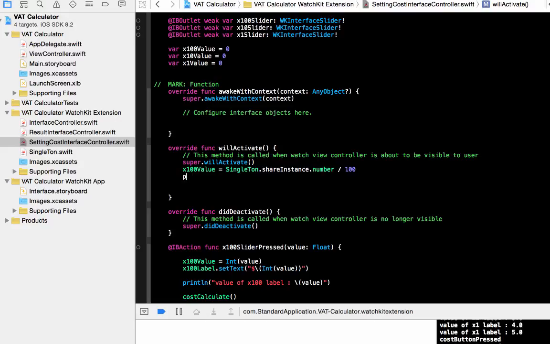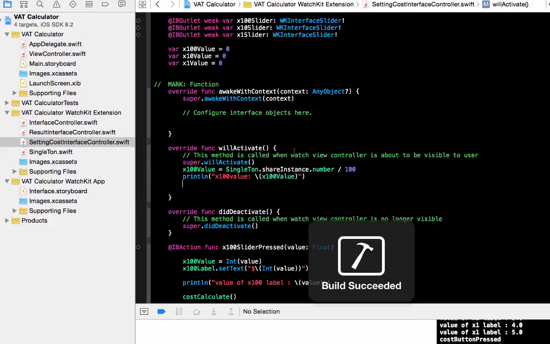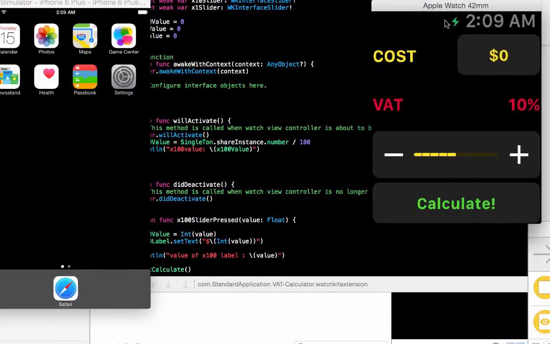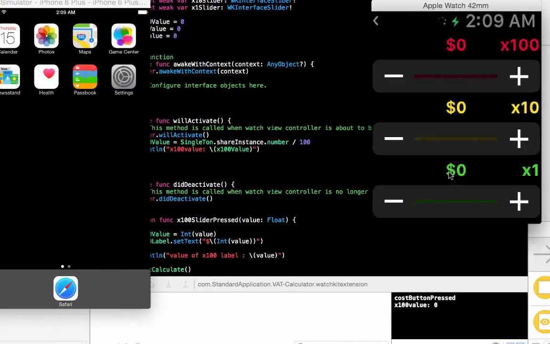Okay, you can print out to check. First of all, our 100 value is 0 because we already have 0.